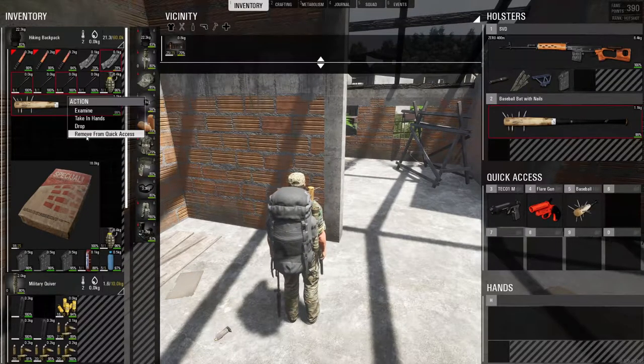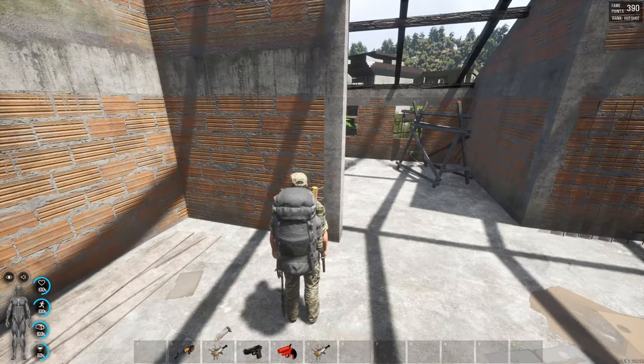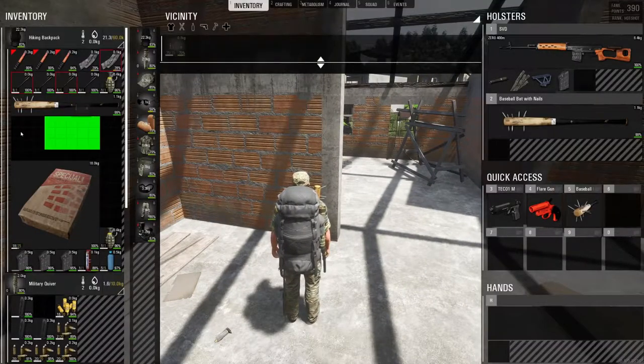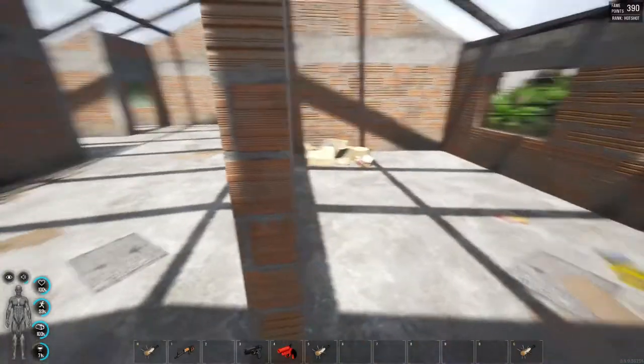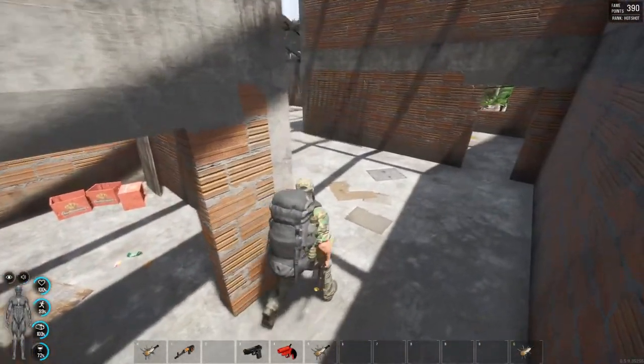Add to quick access. Remove from quick access. Add to quick access. Oh, let's see, it's been doubled again. Now that should go in. Right, okay. No more bricks, though. Not that I can see. Not in there. And just more beer. Wow.